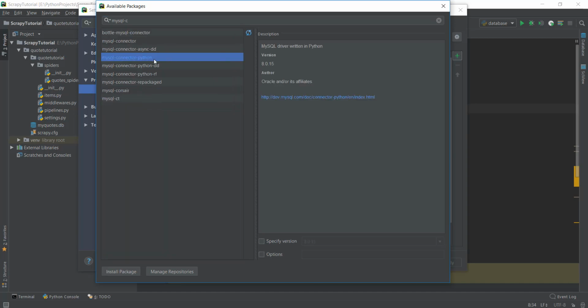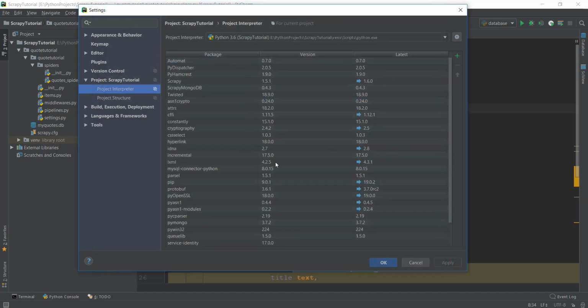If you're pip installing it, you can check out this link, or you can write pip install mysql-connector-python. You can click on install package and this will install it inside your Python. We need this MySQL connector to connect our Python code to the SQL database, so it's pretty important. I've already installed it, so I'm not going to install it again. As you can see, it's already installed over here.